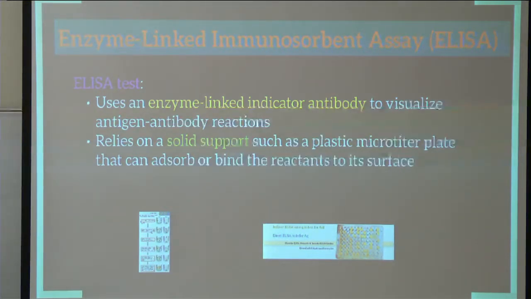So whenever we run an ELISA test, first off, you guys need to know what it stands for. You refer to it as ELISA. It's enzyme linked. So know there's going to be an enzyme somewhere in there. Immunosorbent. Sorbent means something attaches. Immuno, here we're looking at an immunological type test, antibody antigen type test. Assay means use small quantities. And we're going to use little tiny microtiter plates.